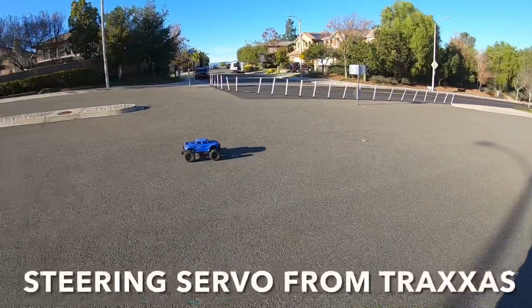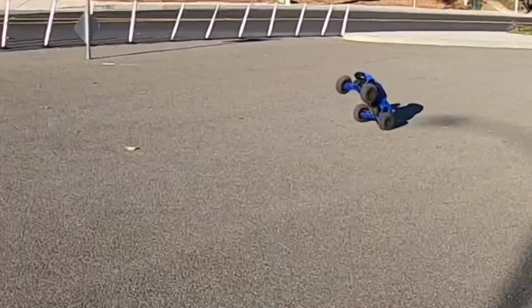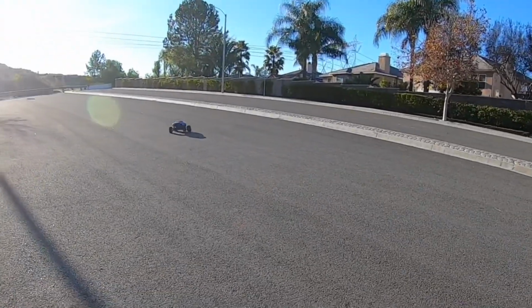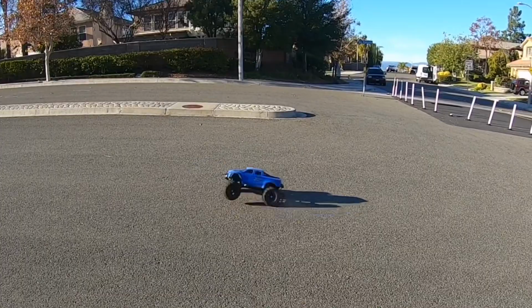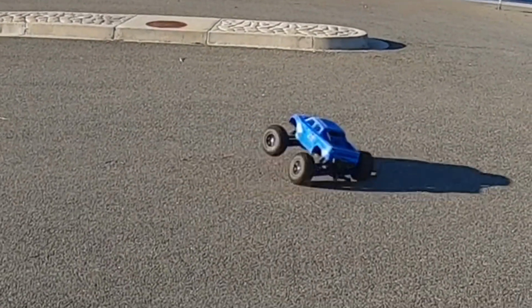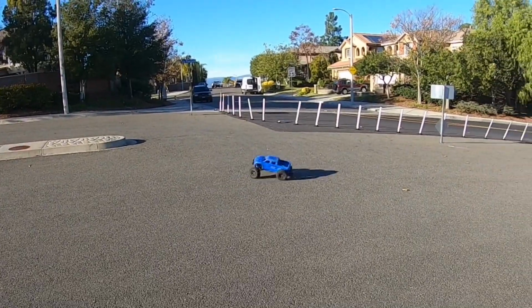And yes, I tightened down the wheels this time. And this has got the upgraded X servo in it. Still wheelies, but you gotta time it. Little three-wheel motion. That's where you can't go full trigger or you'll pop a tire.